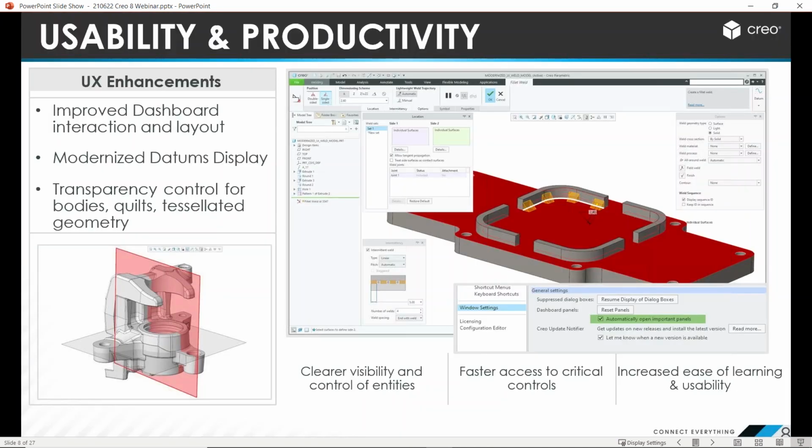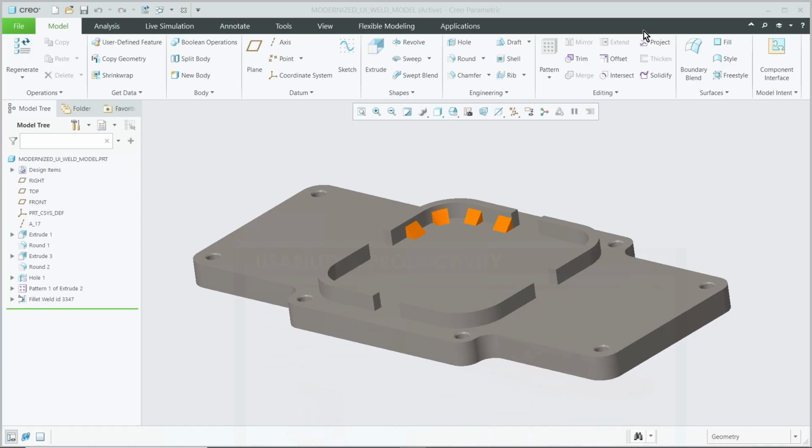Let's start off with usability. So some things have changed in Creo. They've actually shaded the datum planes and also the menus that will pop up depending on the feature you're using. You'll have something for options and properties and things like that. You can detach those menus and move them elsewhere on the screen. So I wanted to go through a real quick example.